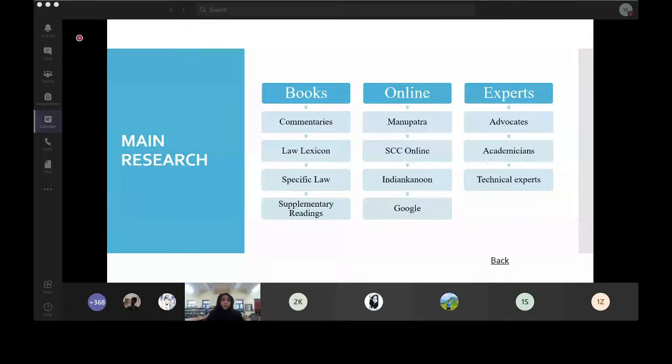Always draw a timeline. So these are a few tips that I would suggest before I go on to the next part. That is, always draw a timeline and try your best to stick to it. Ensure your teammates are also following the timeline and not falling behind, because that happens a lot. So all of you have to work together, sit together to draft the arguments. Language and style of writing differs from person to person, and uniformity has to be maintained throughout the memorandum.